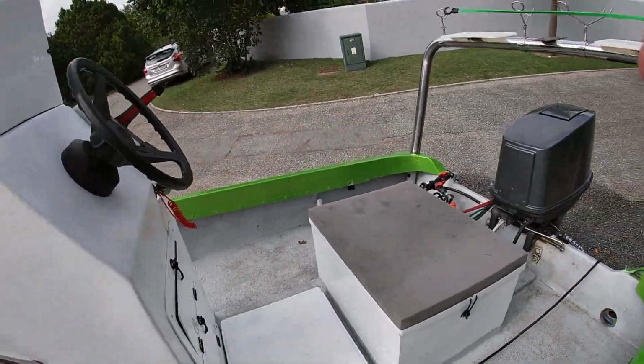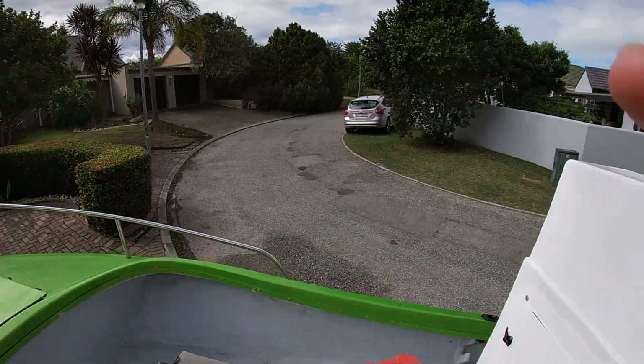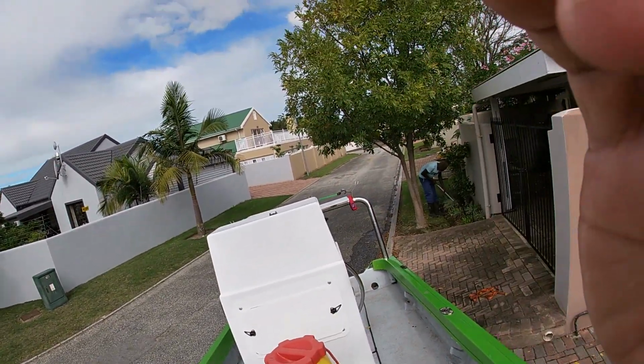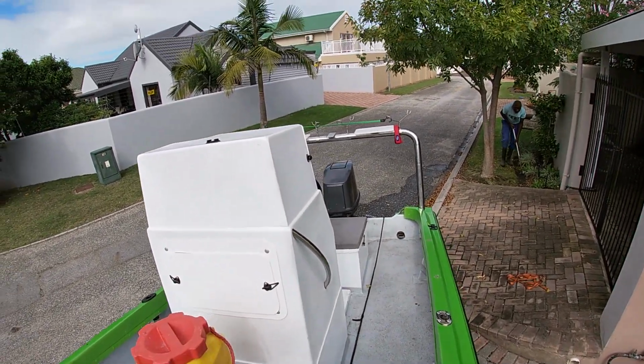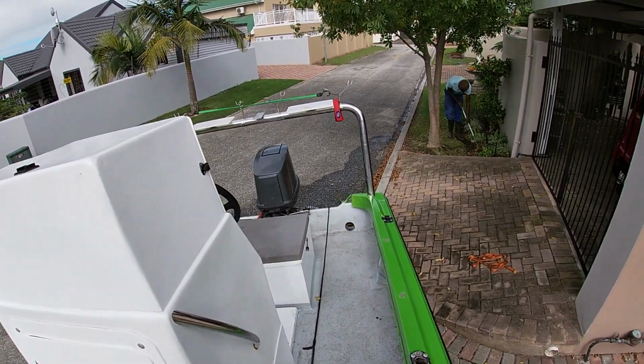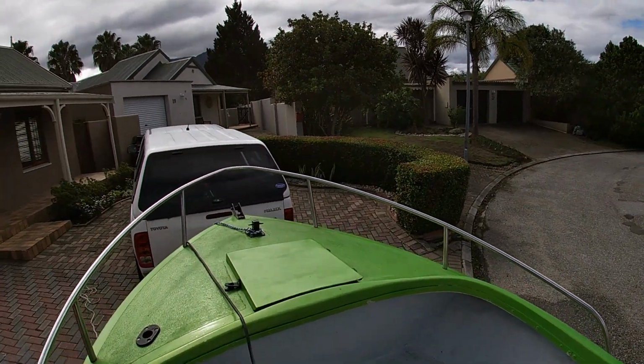Okay, if we go on the inside, firstly, this is a 15.6 Super Dolphin monohull. So this boat was designed and built in Durban. It's an older boat, but they've worked very, very well. So let's get into the anchor hatch.